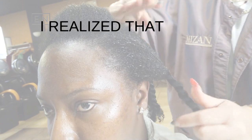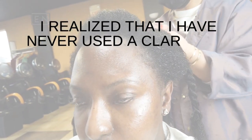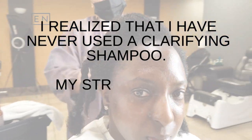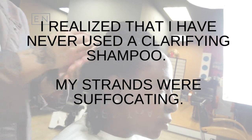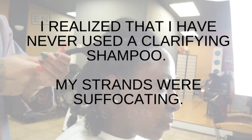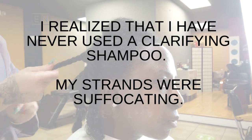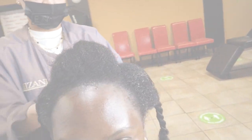I think clarifying is going to be something that you may have to add into your regimen. Obviously everything is trial and error. You can try once a month, and if you feel like it's too drying for your hair, maybe every other month. But it's something that I would recommend adding.